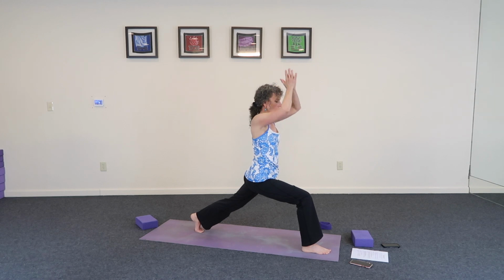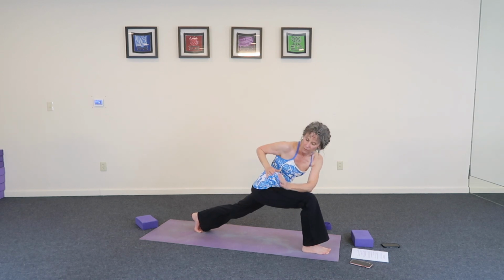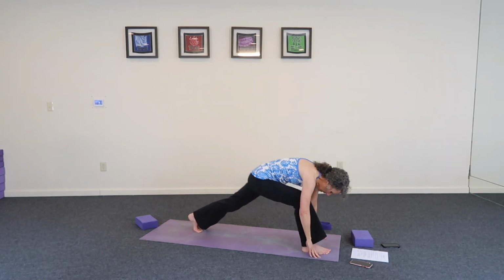Palms together, hands at your heart. And then do your twist. Shoulders, back of the hand, or elbow across the knee. Back leg is straight. Take a breath. And then hands come down to your mat. Go back to downward dog.